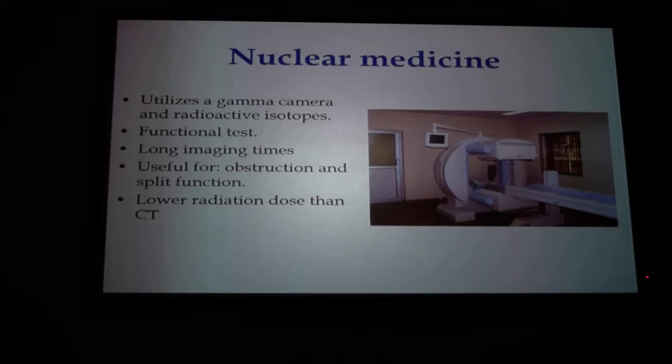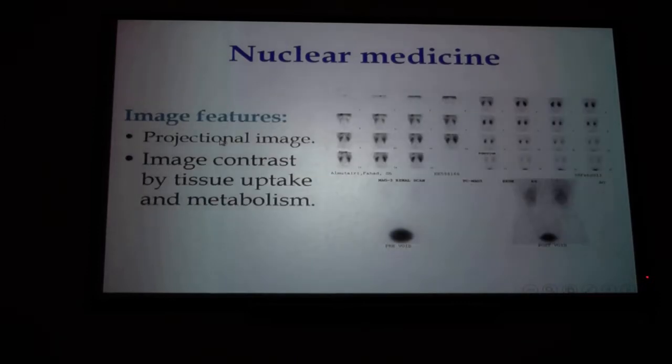This is important for the clinician to know how much function the kidney has. For example, if there is an obstruction which has resulted in old hydronephrosis, the kidney is now non-functional. The surgeon wants to know whether it is non-functional before he takes it out. So nuclear medicine is very important because it gives you the functional information. You can compare both kidney functions at the same time in the same investigation.